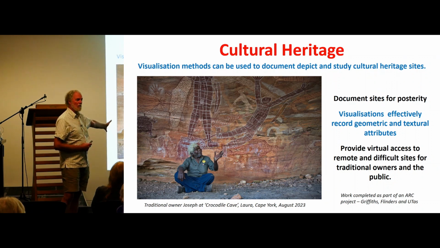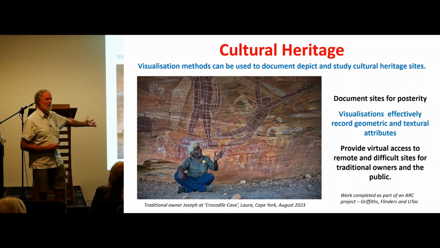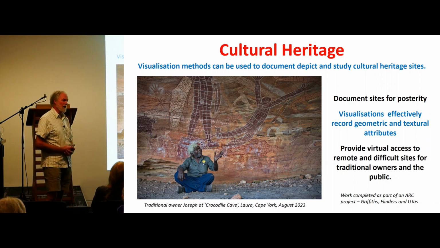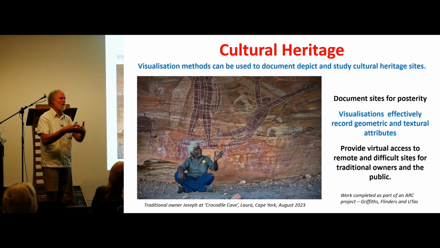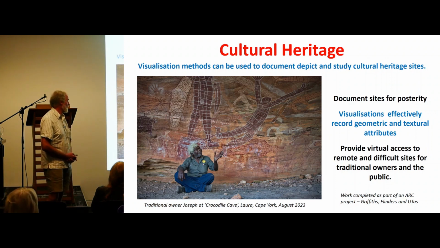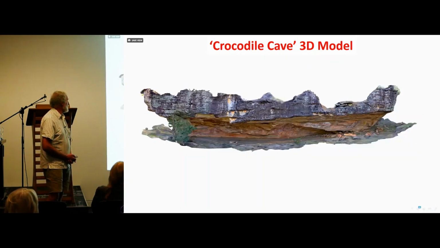It's 4 hours walk from the road. This traditional owner had never visited this art site because it was just too difficult to get there, and many of the old people couldn't get around. What they want to do is to produce virtual objects that enable them to show their own communities the artworks which are in inaccessible locations. So let's have a look at some here.